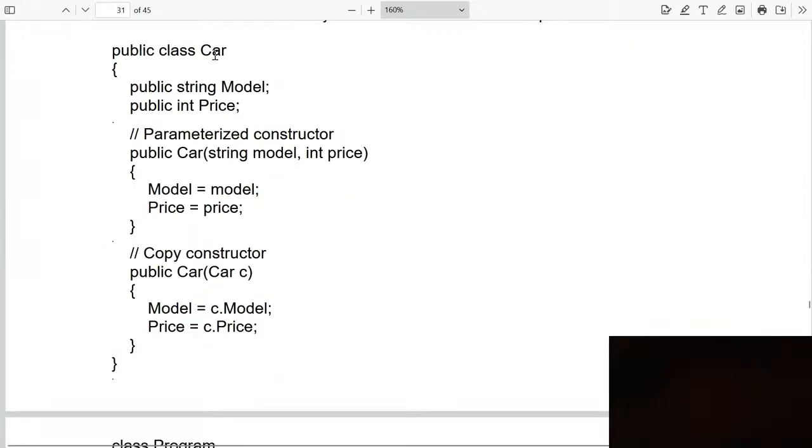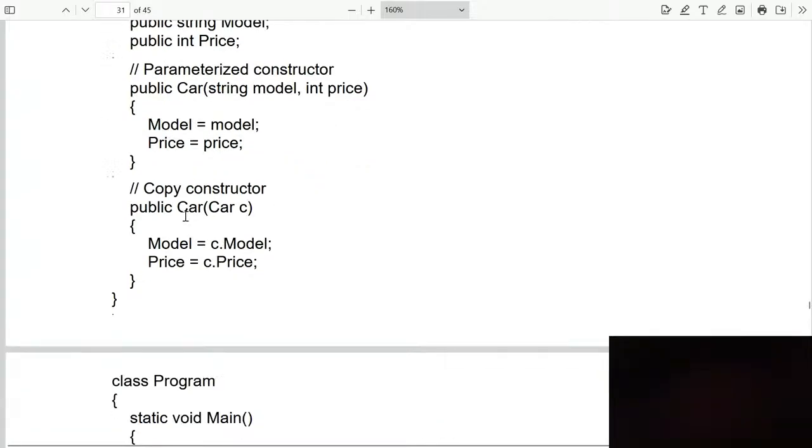So here I have created a public class Car, with a public string model and a public int price. In the parameterized constructor, public Car(string model, int price), you assign the model to model and price to price. The copy constructor takes a Car object c and passes c.model and c.price.